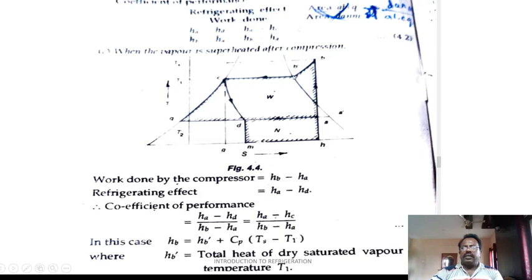So if the vapor after compression is supersaturated, it will fall here. So A is shifted to here, and this B will be shifted to the saturation region. So this is the reference line. The saturation line is the reference line, and this will be shifted to here. So what happens in the three cases? That is, if the vapor is supersaturated, this will be the condition.